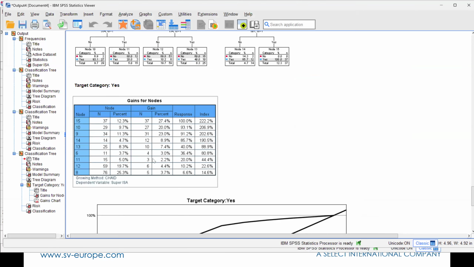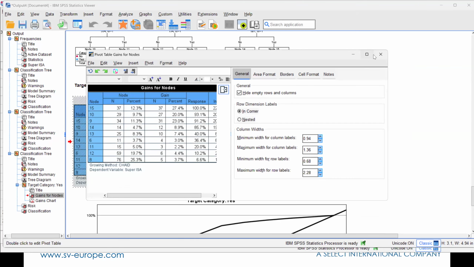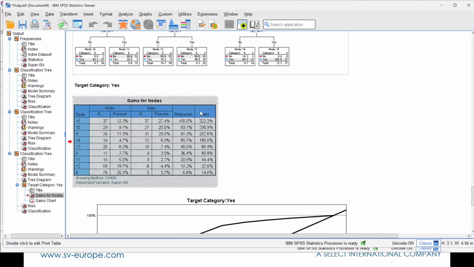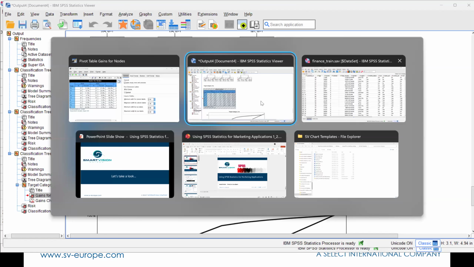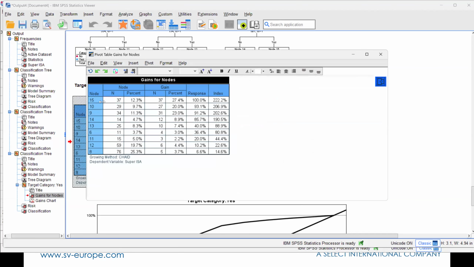The gains table here is saying, look, these are all the nodes. The nodes are just the boxes that people end up in here, and these little nodes here. And we're interested in which ones are the best nodes, which ones are the worst nodes, which ones should I be targeting. And it's saying, well, look, node number 15 is your best one. Why is that? Well, because you got a response rate of 100% in that.